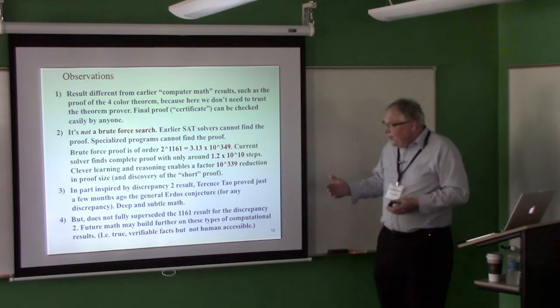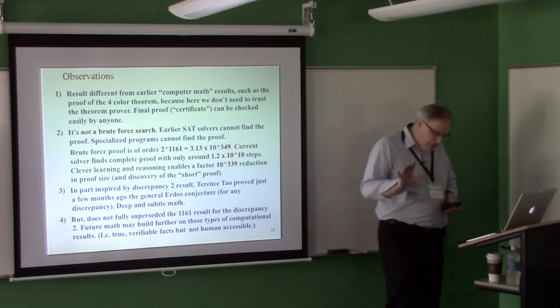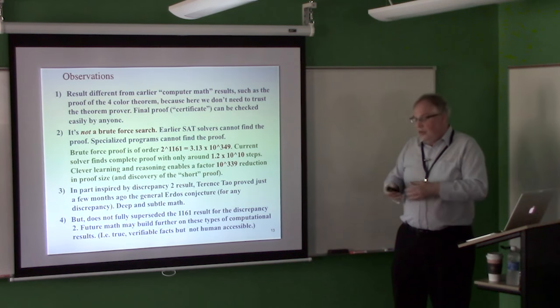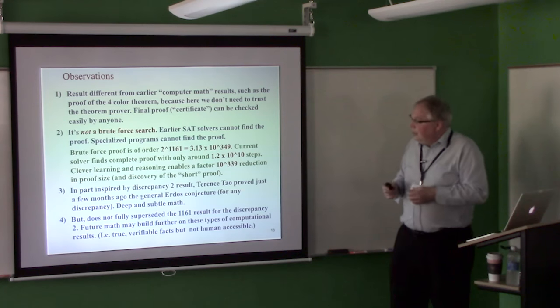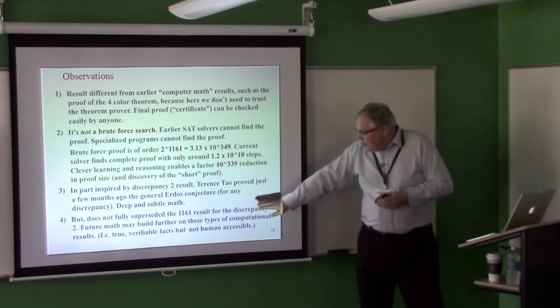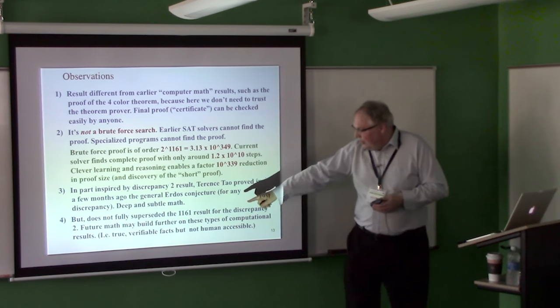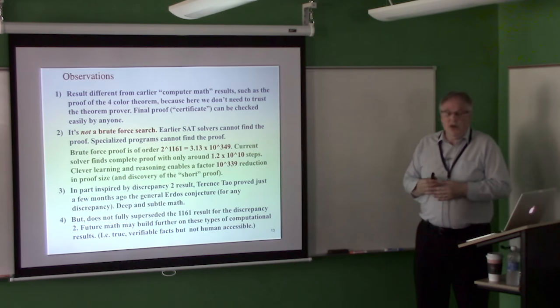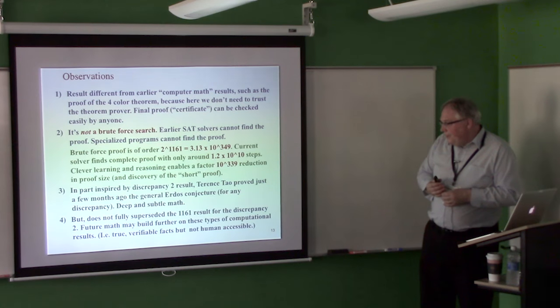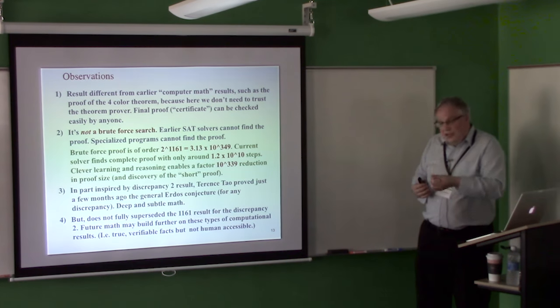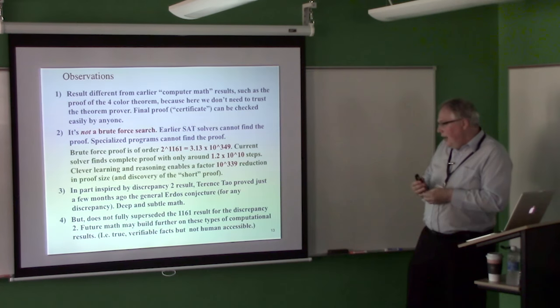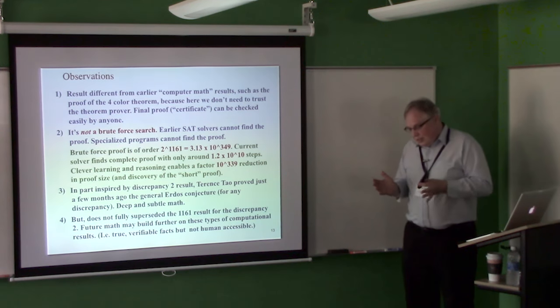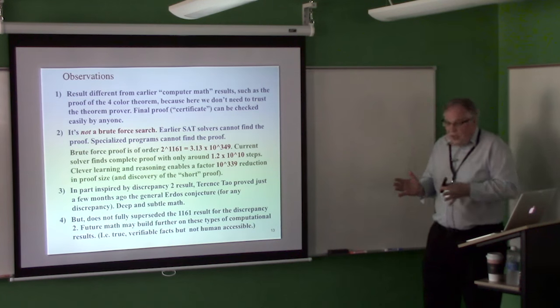But I do, and actually if you go to Terence's original paper, he did borrow a bit from, some of the intuition that came out of these computer proofs about certain properties of these sequences. So, so there was some sort of carryover and he knew that it was true. I guess so that helped for the case of two. I would even take it a step further. It doesn't really, so this general result is of course a limit result. So in the limit, what they do in these proofs, they consider hugely, very long sequence and look, look at what happens when n goes to infinity. And that's how you get these results. It doesn't actually, Terence Tao's result does not imply, 1161 is infeasible. Because his limits are much larger numbers.